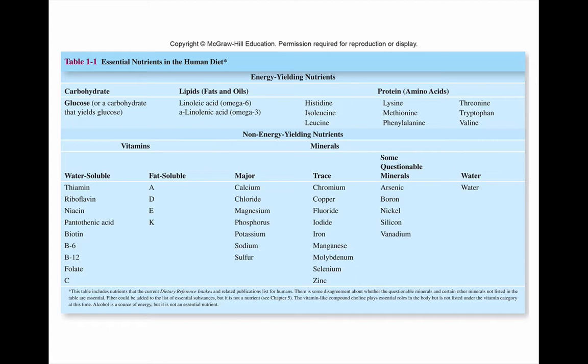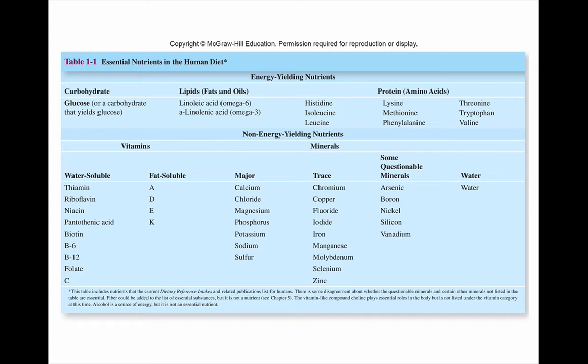Nutrients are essential. We have to consume these in food in order for our body to function properly. So if we are not well nourished, if we don't choose foods that are going to give us this energy, our body is not going to function the best that it can. And when we call something an essential nutrient, it's because your body cannot produce it in enough quantities to support life. So there are some nutrients that are non-essential that our body can make from different components, using storage that we have in the body. But these essential nutrients, we have to consume them in our diet in order for our body to work.